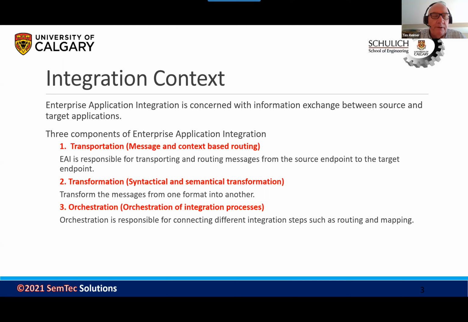The third component when we talk integration is the orchestration. That is basically pulling the transportation and transformation layers together and putting some kind of management capability to it, so that we consider sequencing and how things flow. It's more the process design of the whole integration scenario that we are talking about.